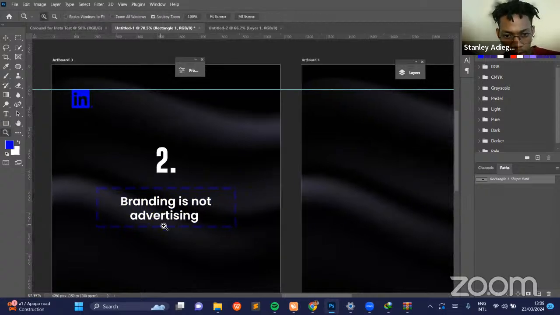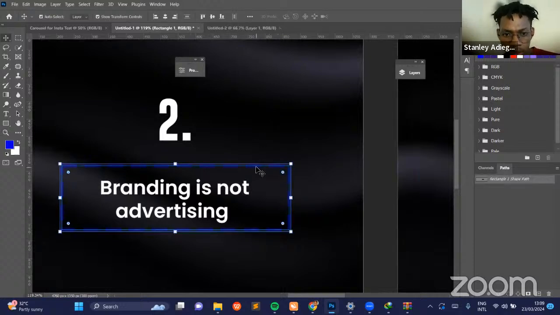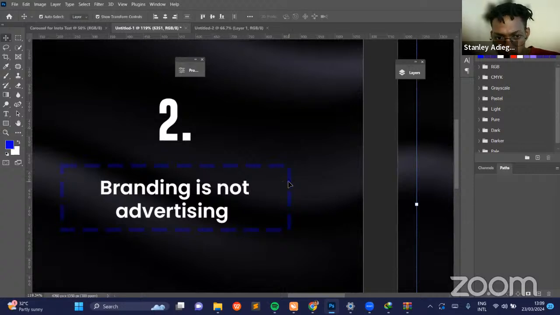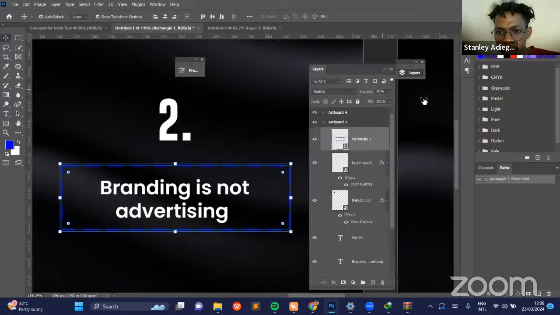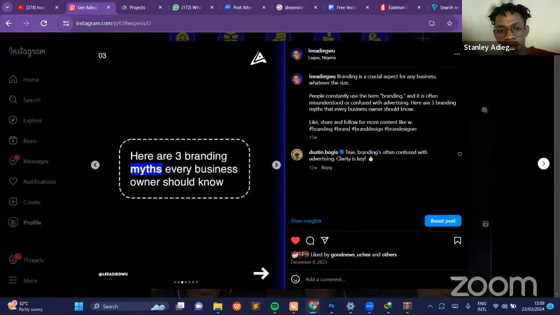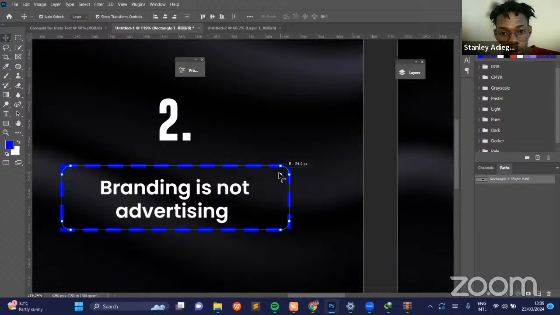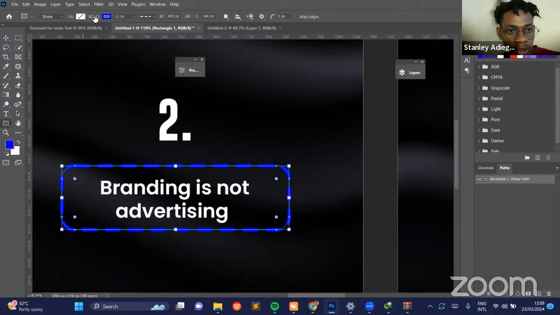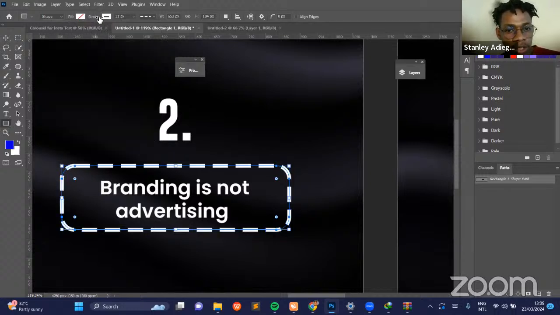So you can see it here. That's what we have here. But the one we have here is a bit curved, right? So you can just curve it also. You just drag here, like the border radius, you just curve it out. Just drag it how you want it to be. And also come here, change the stroke color to white if you want that, or whatever color works for you. Let's make it smaller.